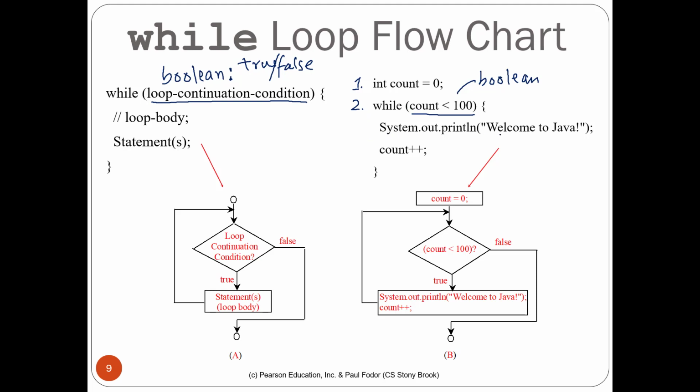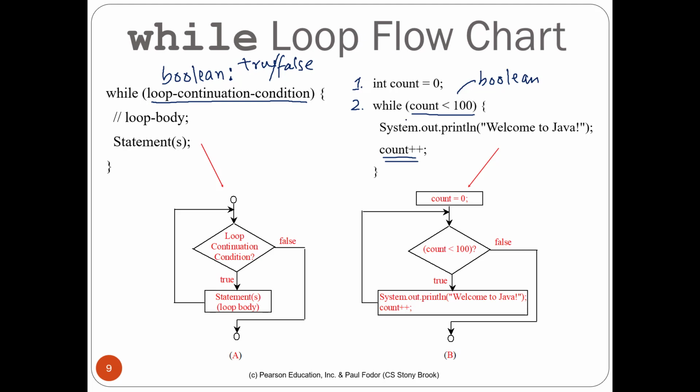And inside the while loop, you are printing this statement, which is welcome to Java. And after doing that, you are incrementing count. So count was 0, you made it 1 now. Now you should wonder, why are we incrementing the count? Well, we are incrementing the count because we are using this variable count to remember how many times we have run this while loop. Alright, so count is a very important variable here, which is keeping track of the number of times we are running this while loop.